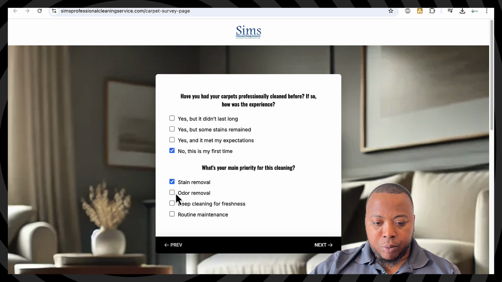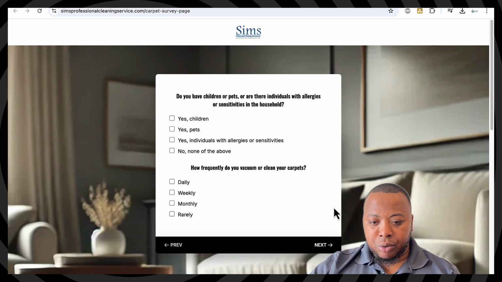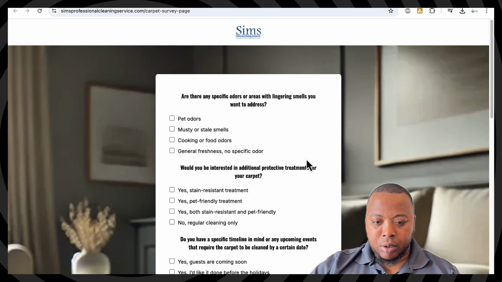Let's say stain removal and deep cleaning for freshness. Do you have any children, individuals with allergies or sensitivities in the household? Let's say yes, pets. Usually pets and pet stains go hand in hand. How frequently do you vacuum or clean your carpets? Say monthly. Are there any specific odors or areas with lingering smells?